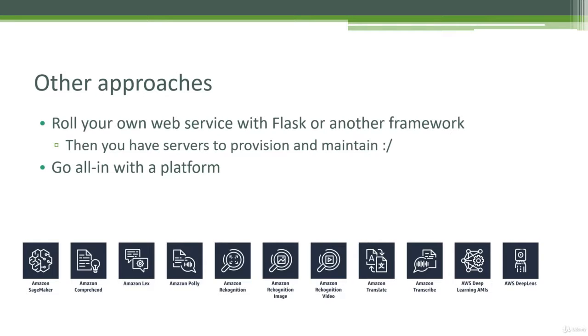Also, you can go all in with a platform. All of these cloud providers tend to have their own systems and technologies for doing machine learning these days. So below here is a partial list of the AWS services that are available in the machine learning space right now, for example. So, if you just want to do speech recognition or image recognition, they have services that are available off the shelf that will just do that for you. And you can obviously integrate those very easily with other AWS services to build larger systems like the ones that we've been looking at here.